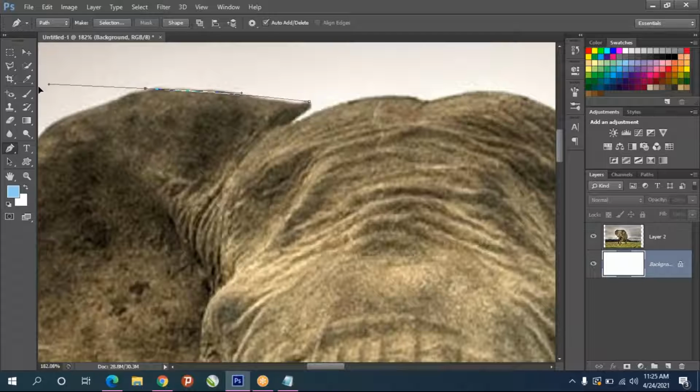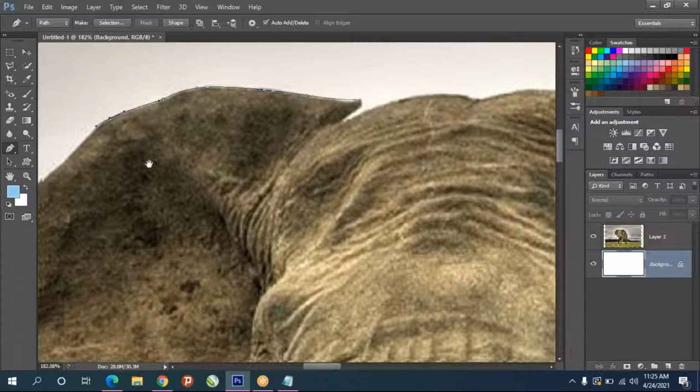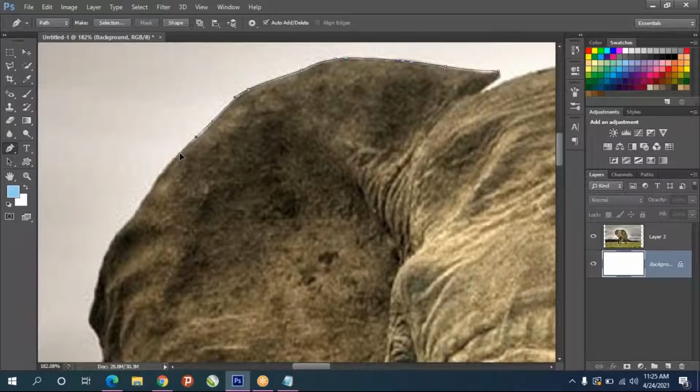See, in pen tool you can bend the curve as you like. First one point you just click and bend it as you like. And hold control, directly you will get direct selection tool, and you can adjust the points wherever you want.